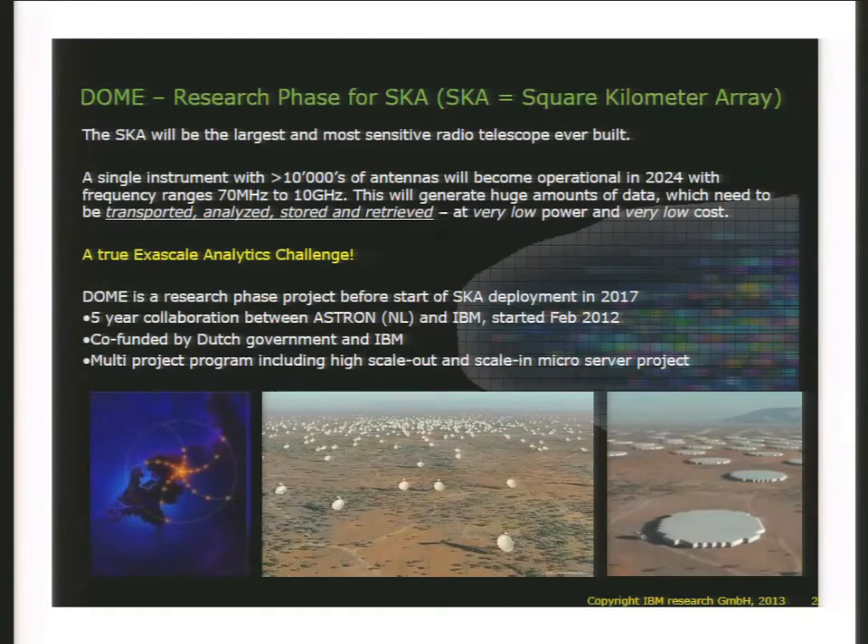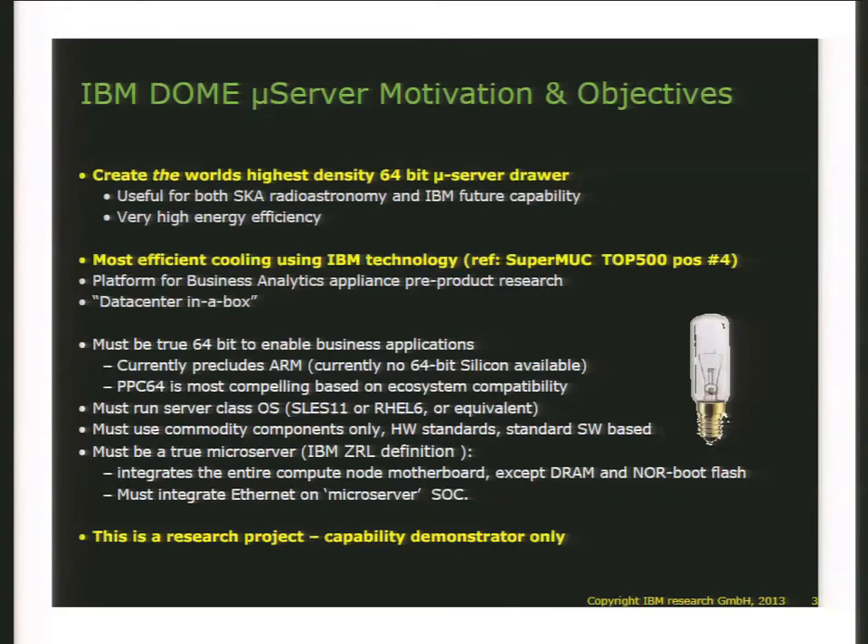Now, why they do this is basically to look at the Big Bang. If you build a really sensitive antenna, you can look all the way out to the first few years after the Big Bang and study the epoch of re-ionization. Within that realm we were able to find funding to build a research demonstrator. I am a research guy — I look very far out into the future — and one of the things I do is figure out how to build future data centers.